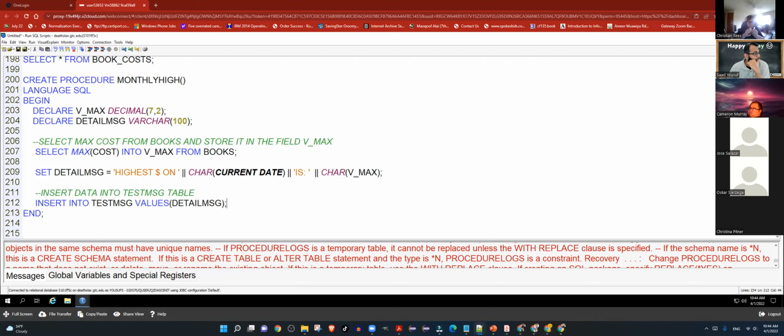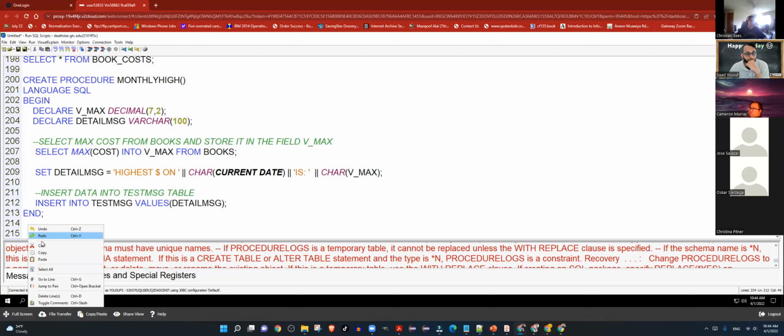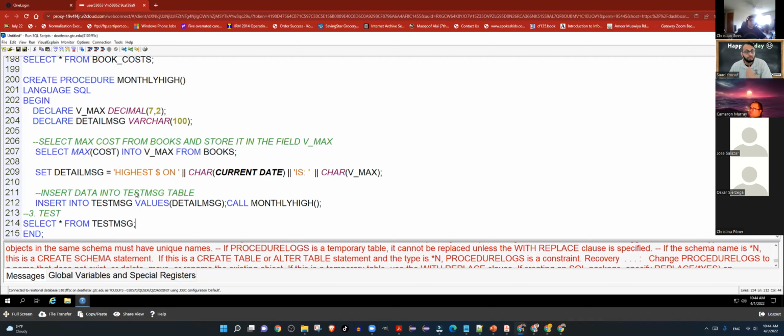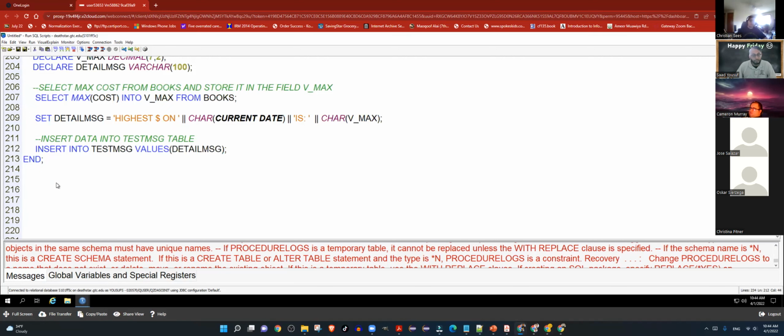And then go ahead and compile it and then call it. And once you call, after that, you will select star from test_message to make sure that everything is transferred over into the table.